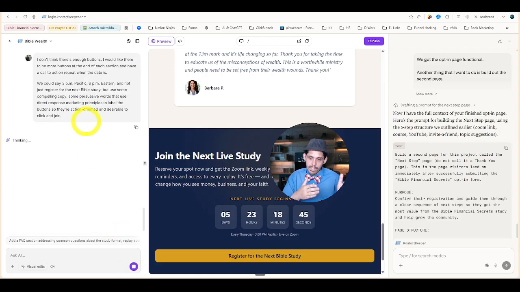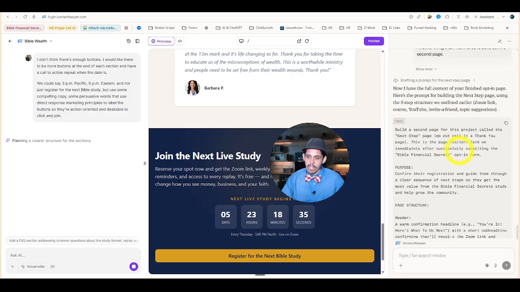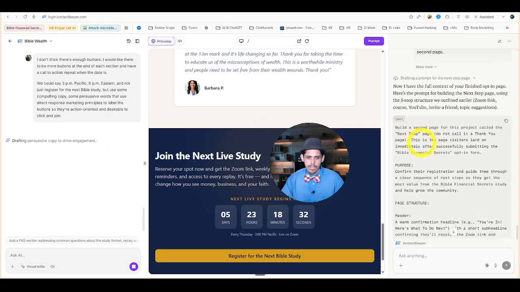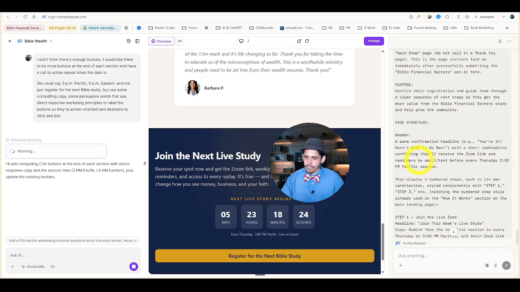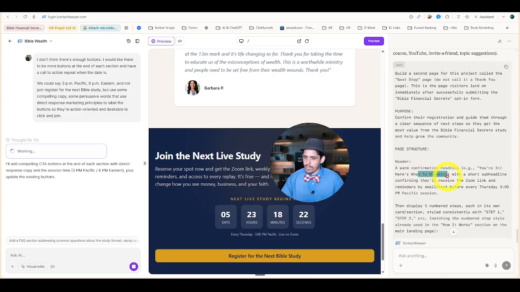So this is to give you an example that you don't actually have to use the text every time you want an update. Like the second chat, you can just describe what you want, and that's fine. But I wanted to have this going while this is thinking. So this is saying there's another prompt, and we could read this in between time. It's saying you're in. Here's what to do next.